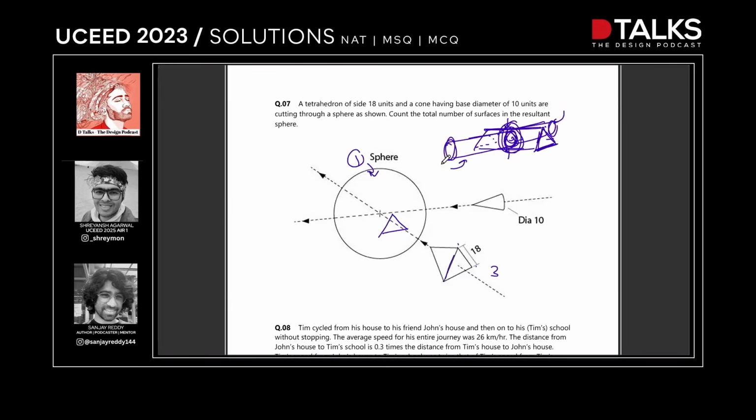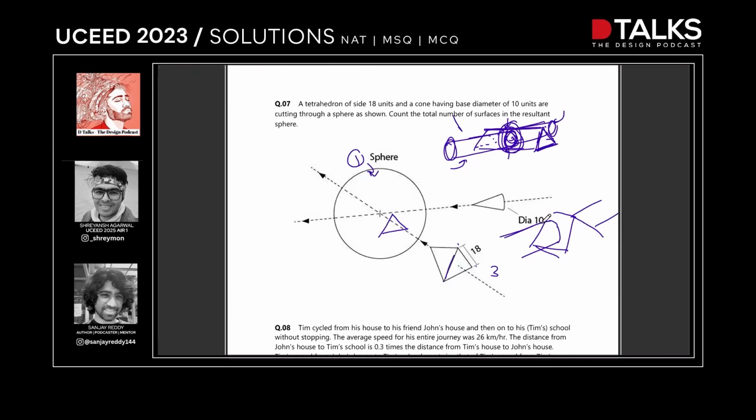Because these two parts of the cylinder won't be connected to each other. There's a cavity in between. So if I try to draw it, it will look something like this. I'm just drawing the center part. There will be a depression formed on this side, and it will come out on that side. So there are two depressions, and in the center part there won't be anything.